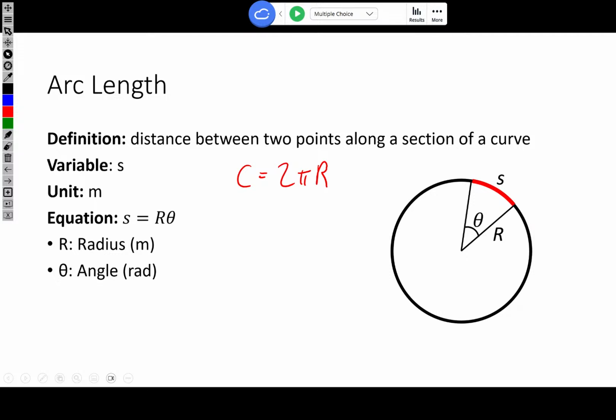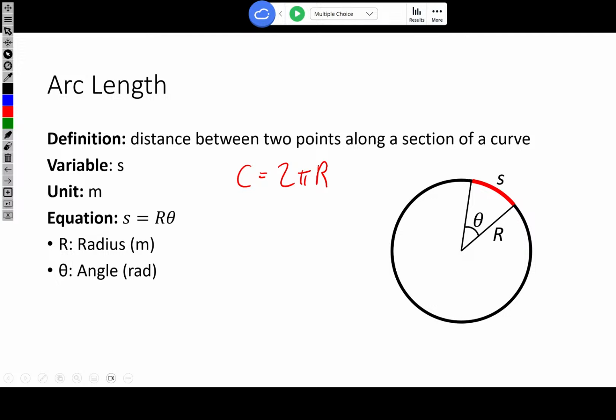You just multiply r times the radians for half a circle, which is pi. So the length of half of a circle is r times pi. For a quarter of a circle, it's r times pi over 2. For some arbitrary angle, let's say pi over 6, it's r times pi over 6, and that gives you the length of that arc. Kind of nifty. It's so simple.